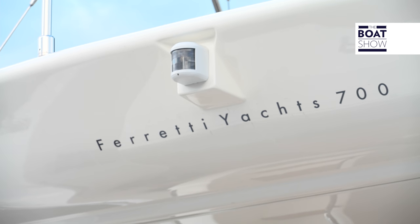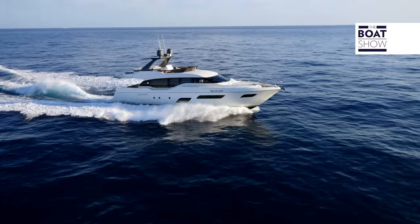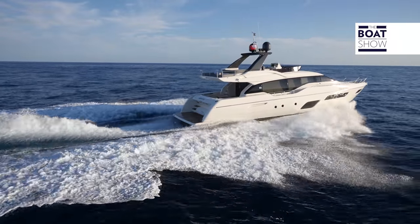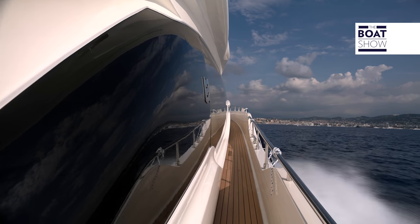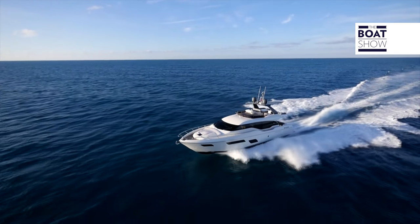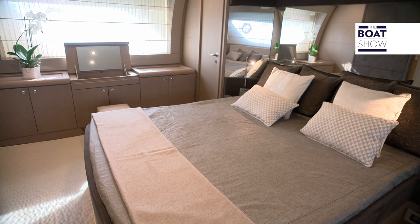This is the Ferretti 700, and it is a preview at the boat show. As with all Ferretti models, this is a flybridge sport. The shipyard would not build a boat that was too high in relation to its length and width, because it would reduce stability. This model seems more sporty than others. It has been designed by the Zucconi International Project and the Ferretti Group Engineering Department, and it can satisfy different housing needs thanks to two different layouts for the space dedicated to guests.